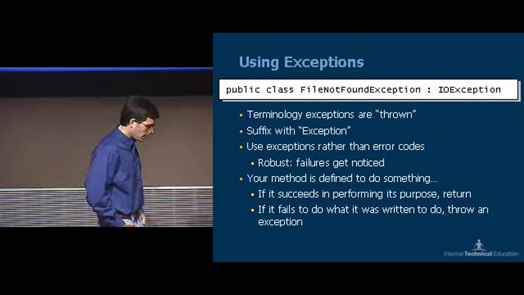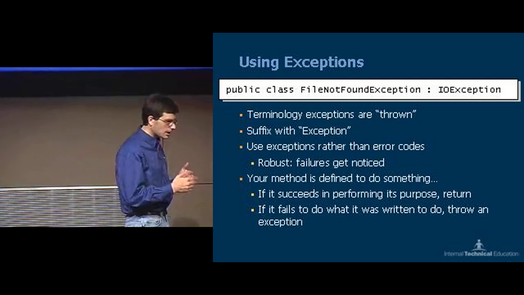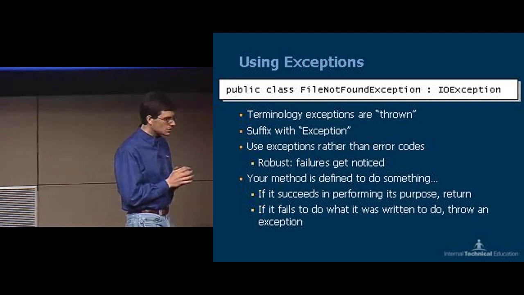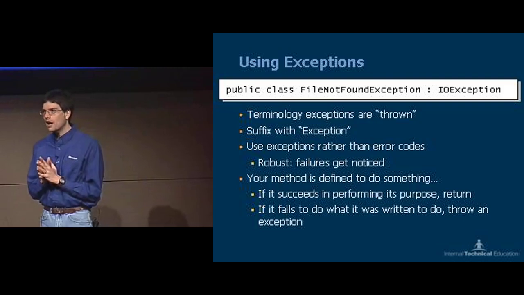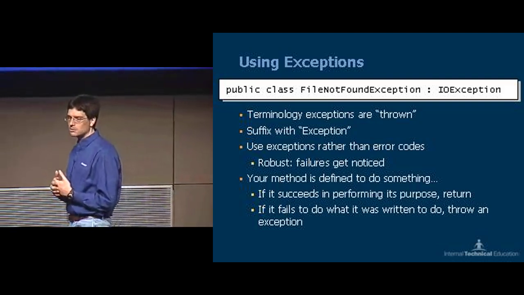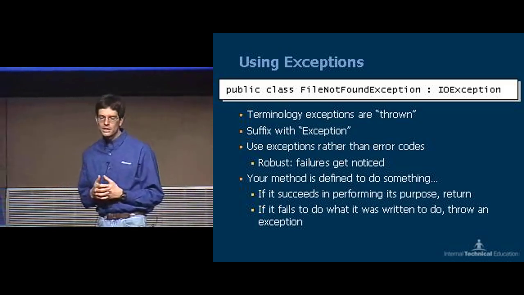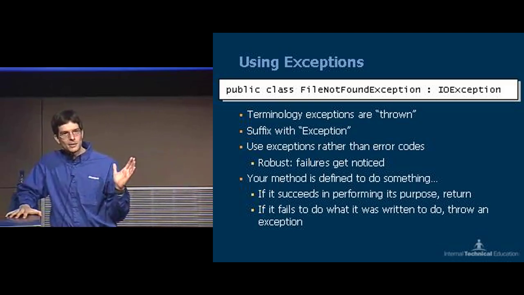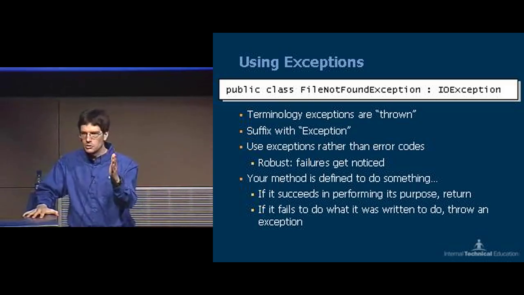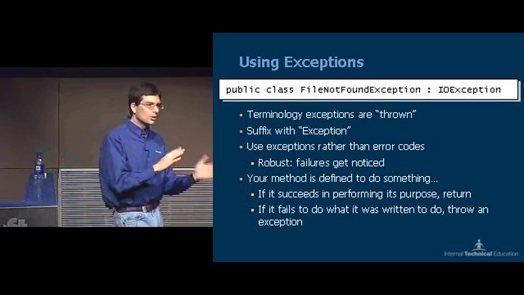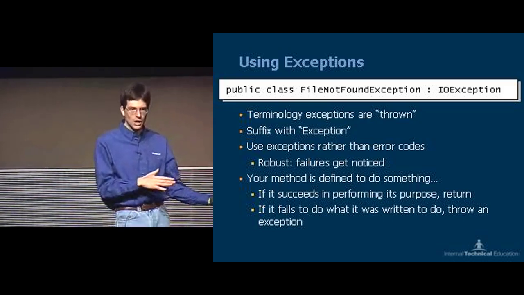Generally speaking, we use exceptions rather than error codes, so errors get noticed. It's interesting when we talk about the advantages of managed code, memory management, more robust execution, things like that. It's amazing to me the number of those that can actually be validated or defeated based on what you as a framework developer do. Either we get those benefits of managed code or we don't.